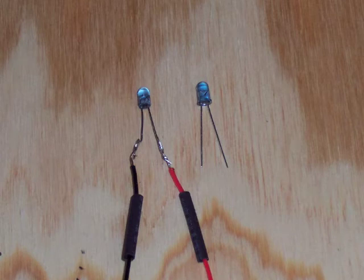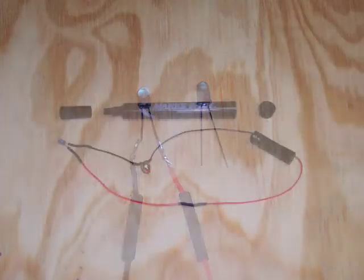Here are the LEDs, and you'll notice there's a ridge along the bottom of them. The flat spot on the ridge indicates the negative side of the LED. You need to trim that off with a Dremel tool. I usually solder my wire leads on before that so I can remember which one's positive and negative — it's just a little easier.